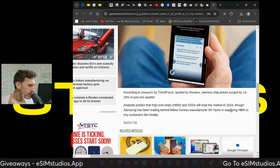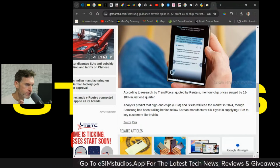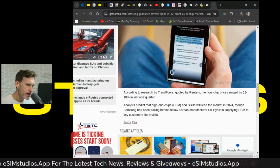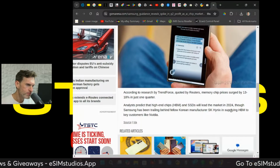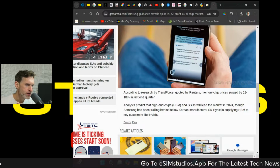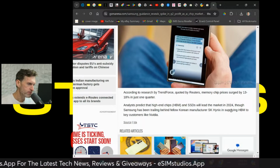Now, Samsung does not manufacture GPUs. Could have been the reason, I'm sure it was some of the reason why their sales had declined. Now, since crypto's kind of at a stale point, even though Bitcoin and most of the more popular coins are on the up, right? I think Bitcoin's at 59, Ethereum's at over $3,000. I know it kind of jumped up there, but it's on a steady plateau, plus or minus.